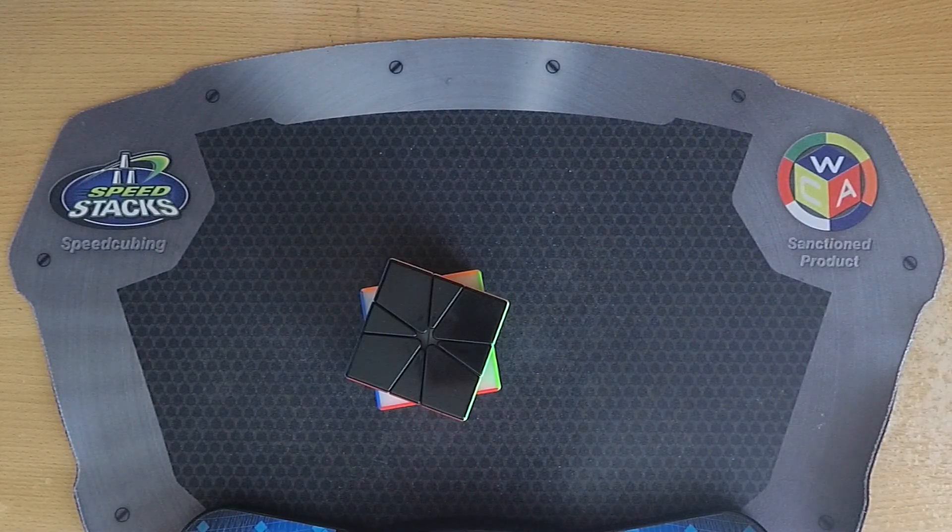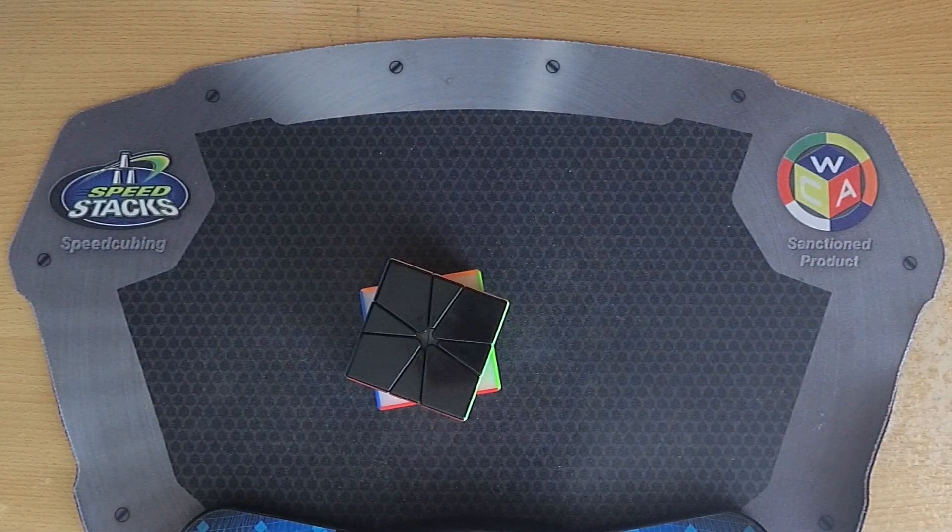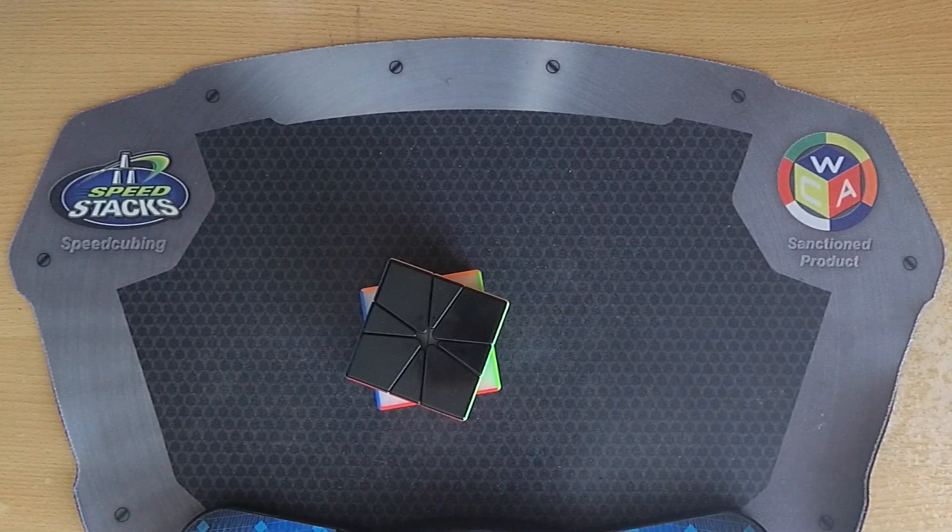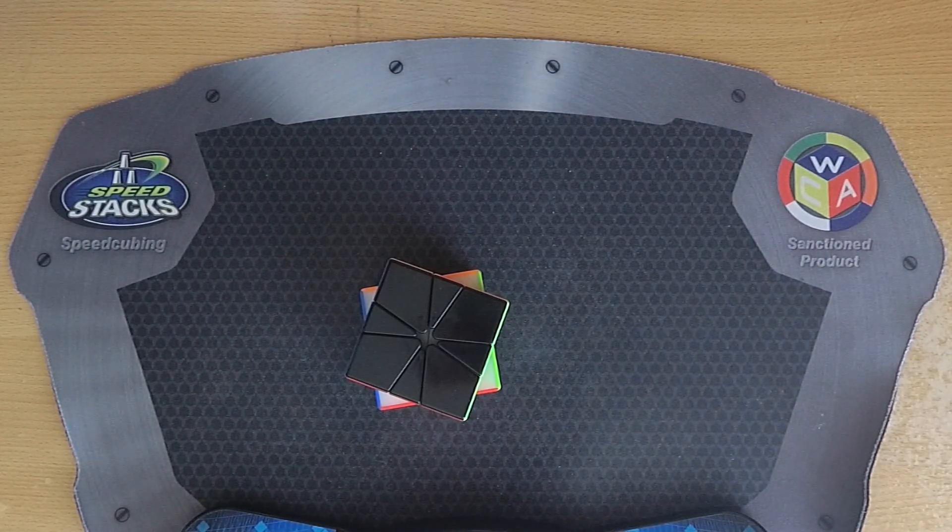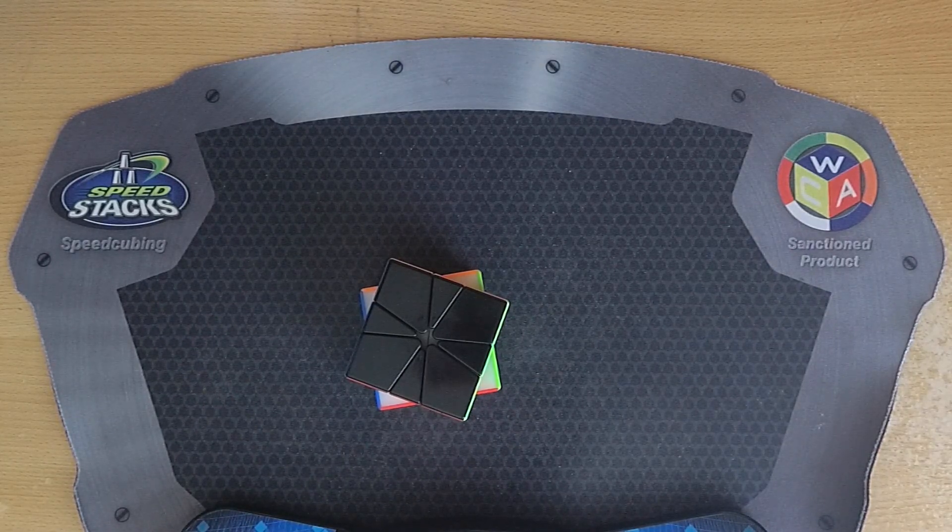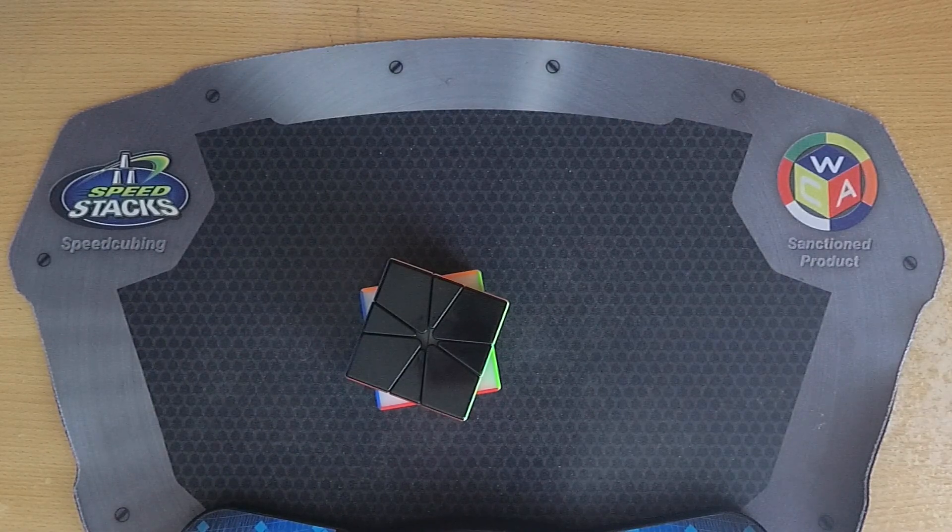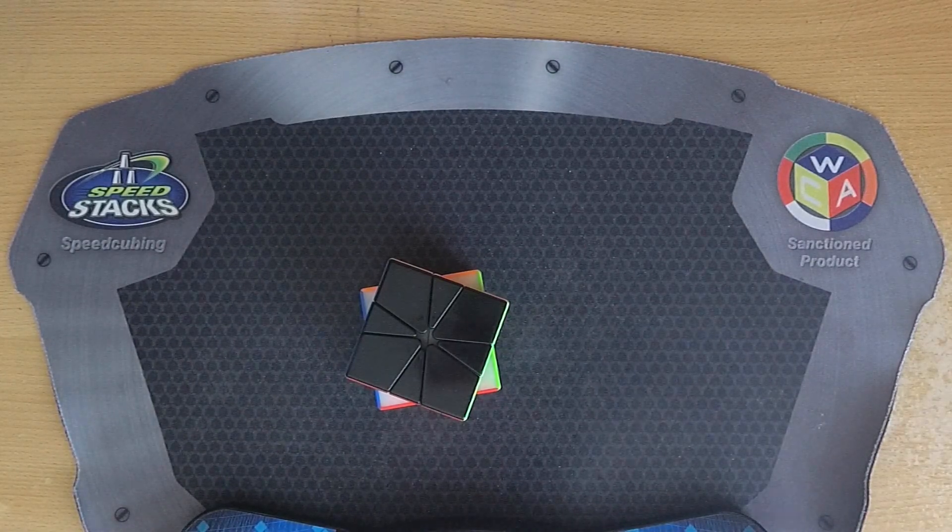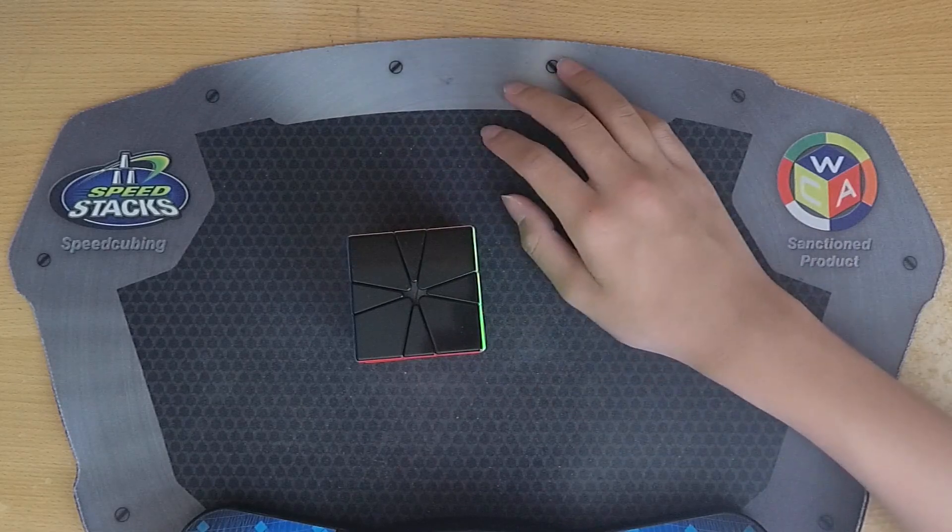Assuming that it wasn't a plus 2 it would have been like 27 slices with 3.6 SPS, but without it... I don't really know what to consider the SPS of this solve to be. Like do I count it as a 7.49 or 9.49? But regardless it was the worst solve. I don't really care.